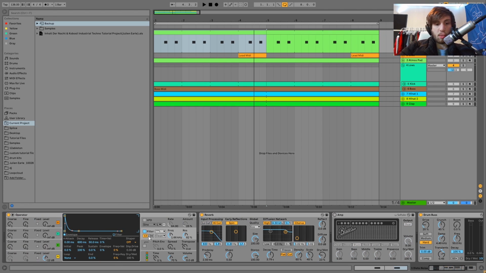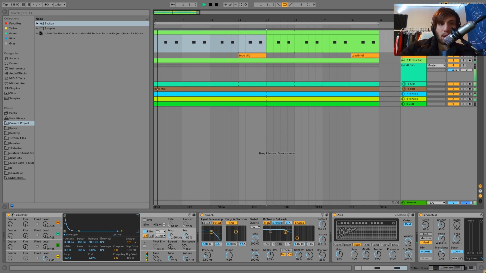So here is white noise. Then we're putting it through the low pass. And you can see when we do that, by turning the resonance up, it kind of creates this tone. And that's what you're hearing. And then when you distort it, you're just bringing that out even more. And there we go. That's how you make the sound.